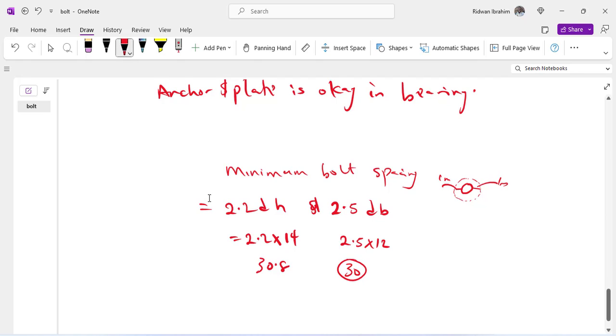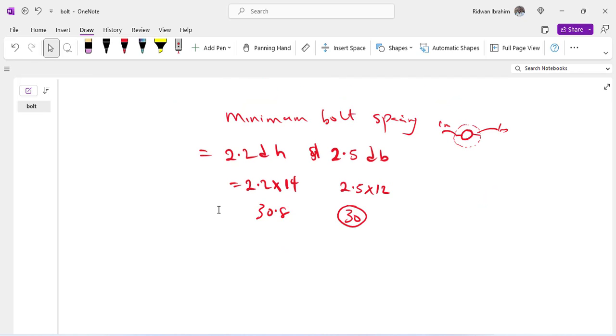So now you need to go and confirm that the minimum spacing between your bolts must not be lesser than 30. What we have used is 250 mm, right? The spacing between our bolts is 250 mm, so that is very well greater than 30. Now we will go to the minimum edge distance. The edge distance that we have used is 25, right? So we want to know if it is lesser than the minimum or if it is okay.